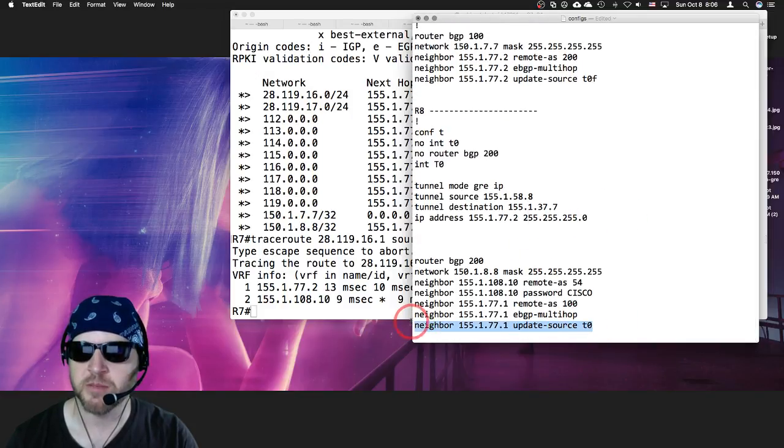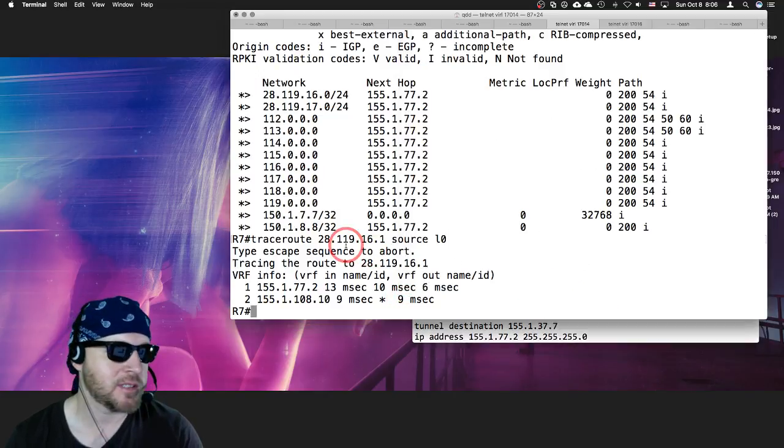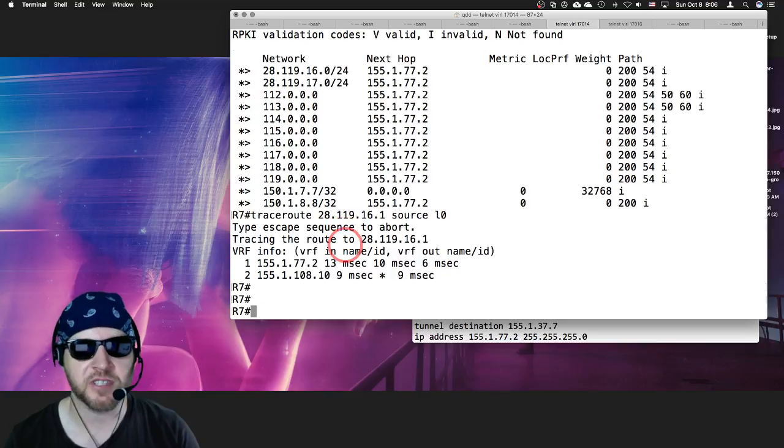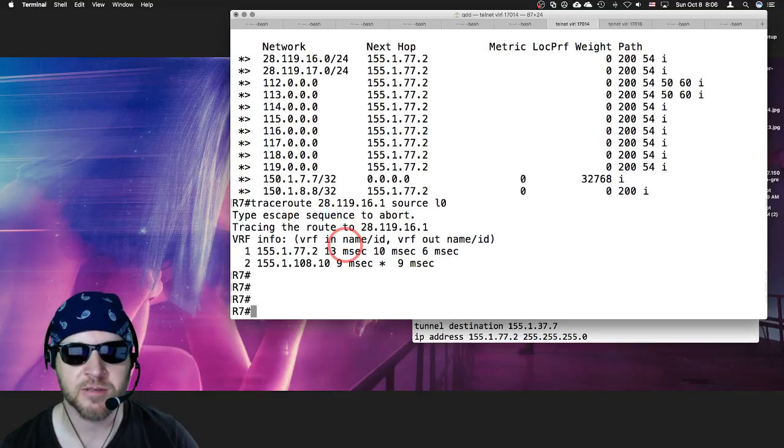And again, we're using update source tunnel 0, eBGP multi-hop. And it works. Who would have thought? It doesn't break all the different checks. It actually works like a regular tunnel, which is of course a virtual interface.